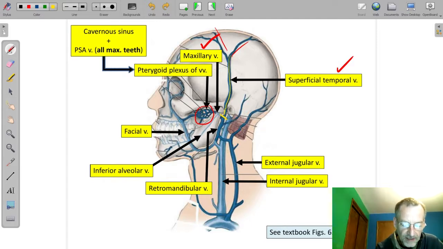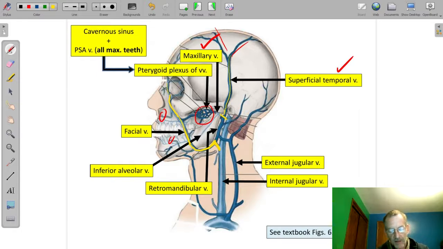And then let's look at the facial vein. The facial vein merges with the angular, and there are many anastomoses with the ophthalmic, but this is draining the face. It parallels the facial artery, and there are again superior labial and inferior labial, which are shown better on another illustration. But to continue with the facial vein, paralleling the facial artery, again there are submental branches, but the facial vein runs up to about here. And then it merges with the retromandibular and then drains out through a common trunk here. And several other veins, some lingual veins, can also merge there, but that's the general picture.